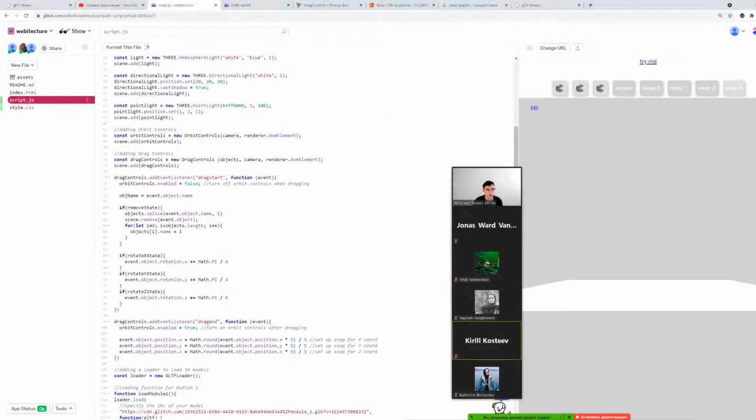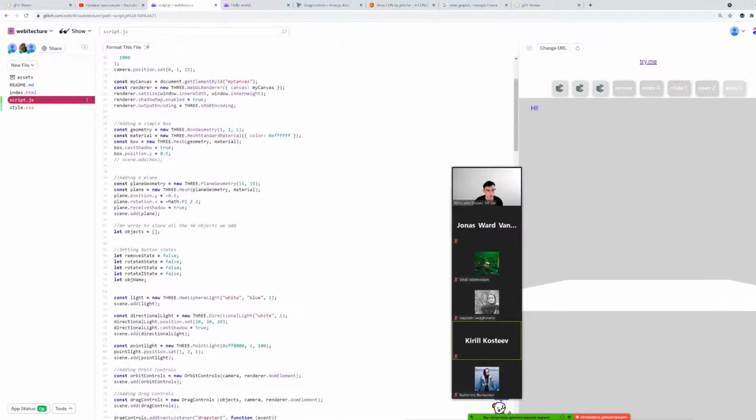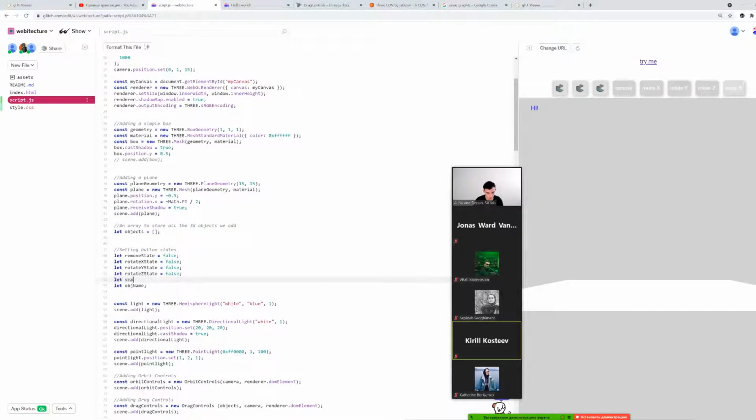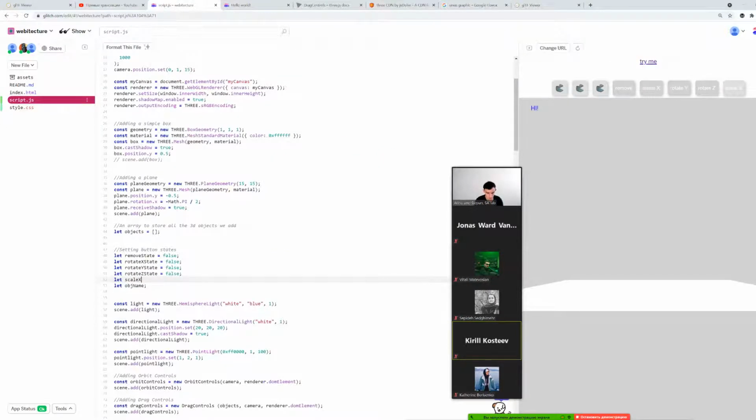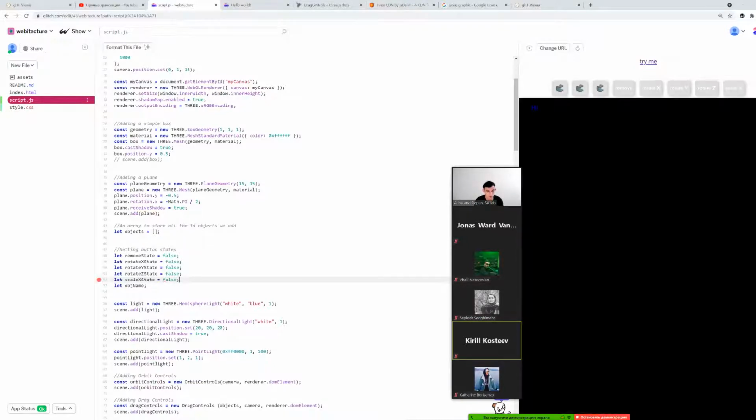Then I go to my JavaScript and I need some state again. Let scaleX state be false from the start. We're not scaling anything.